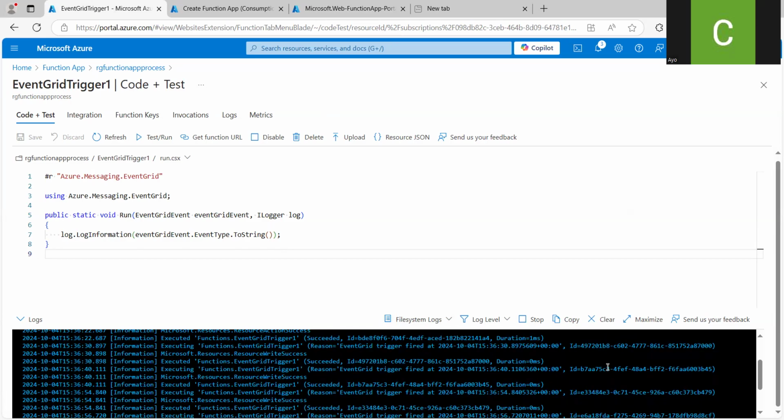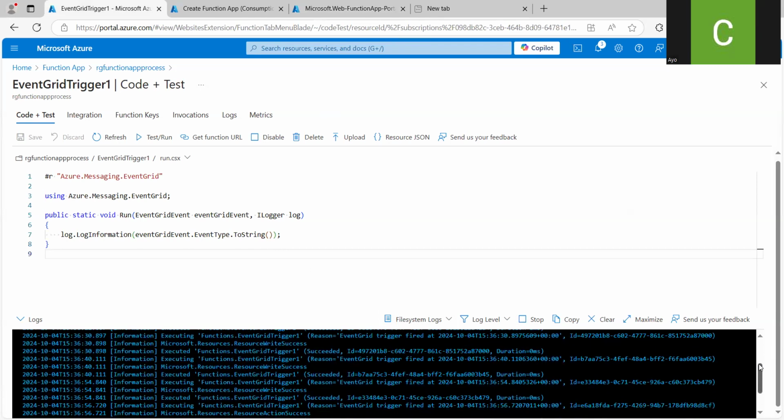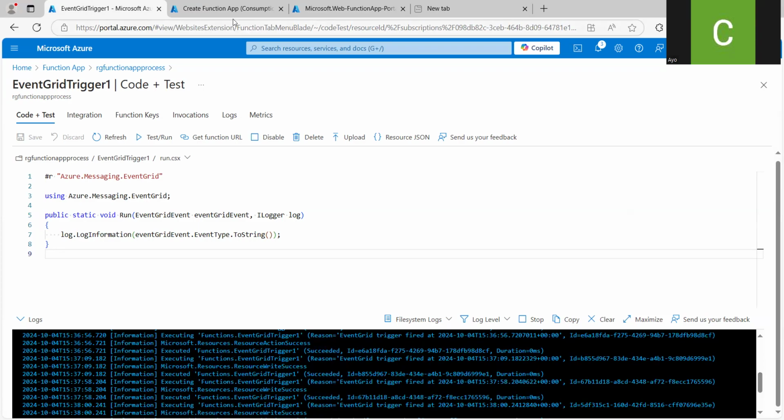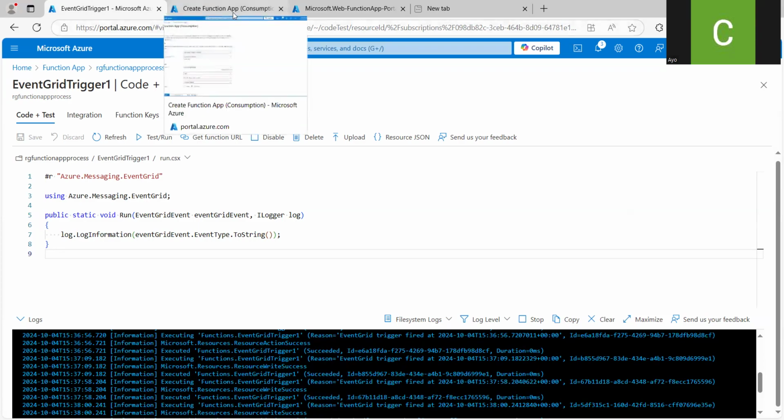So this is what we really want to do. You can see that it has captured a lot of information by just creating a function. It's still going on. That's why I reduced it to just two. If you have everything selected, it's very, very detailed when it comes to monitoring.